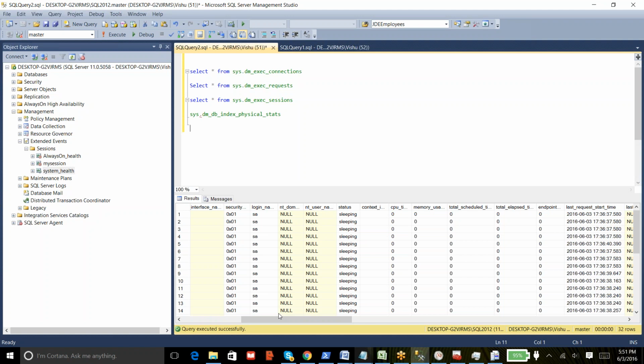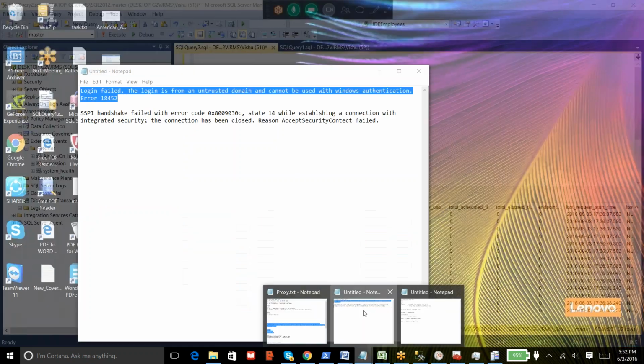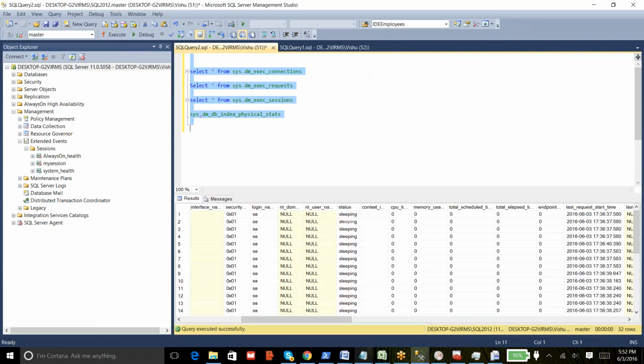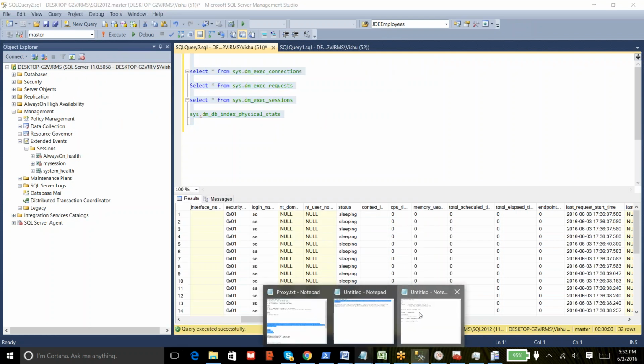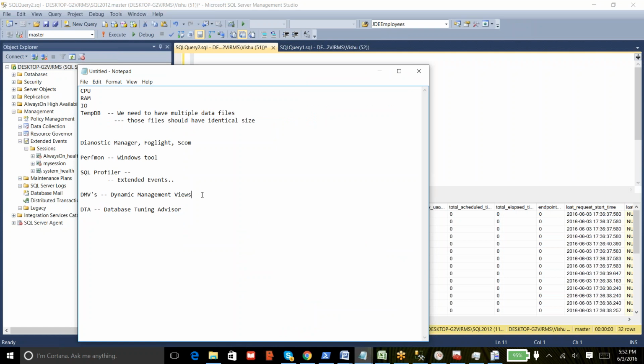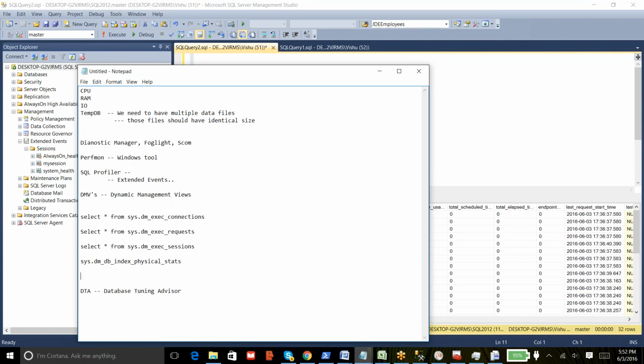So once we are done with these server level checks, we need to come to the SQL level and check if there are any blockings happening on your instance. In order to check the blockings, we need to use sp_whoisactive. I'm just pasting these queries here.